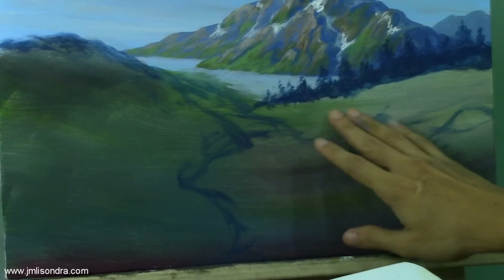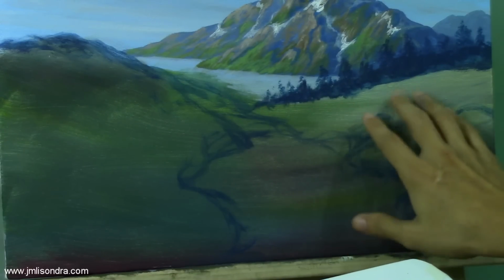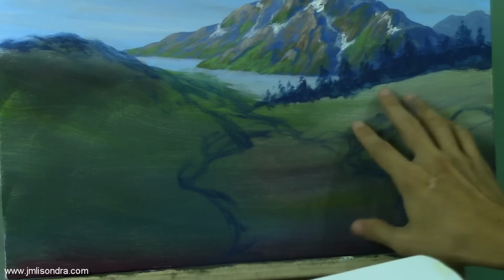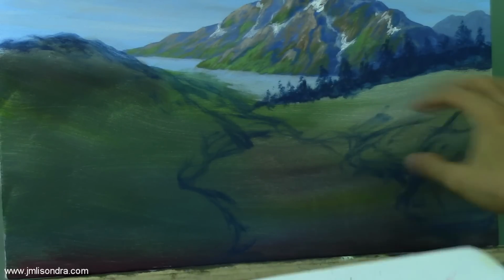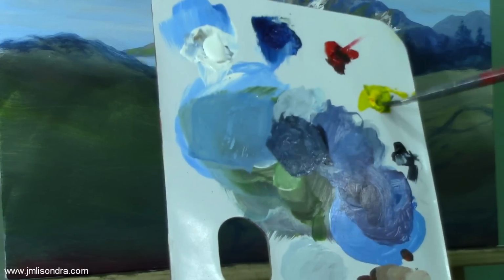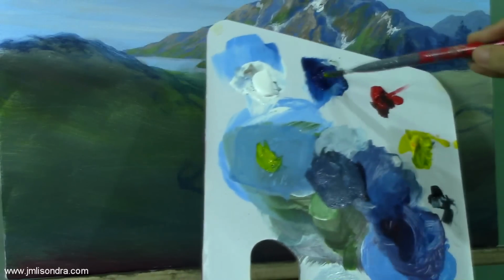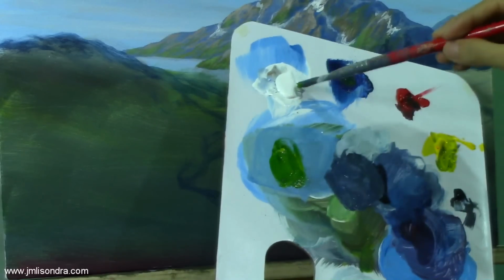So I'll be adding, this will be a small mountain, guys, with some grasses and some small trees. Okay, I'm gonna add first the green color. So I think I'm gonna mix for green, so yellow and blue of course, and white.